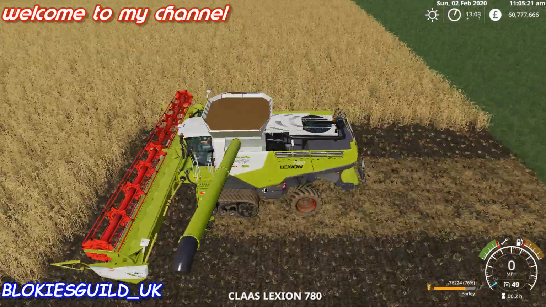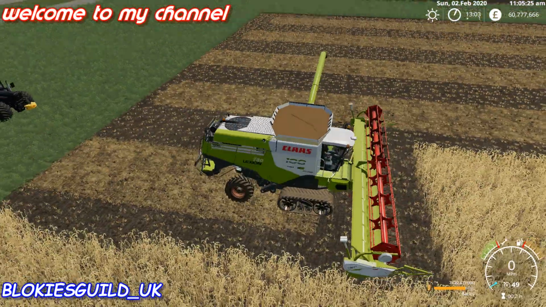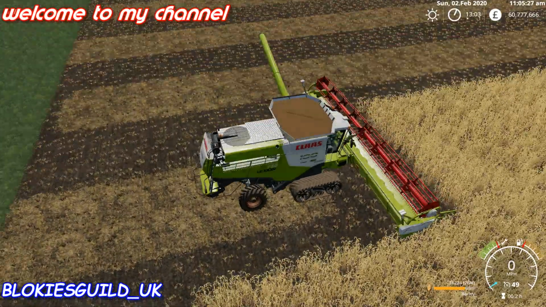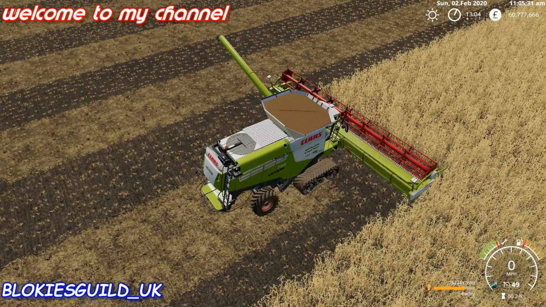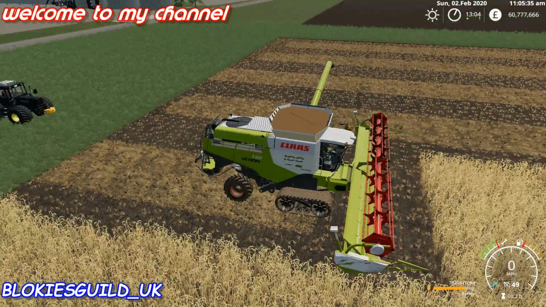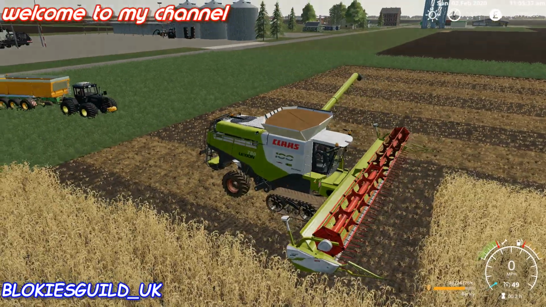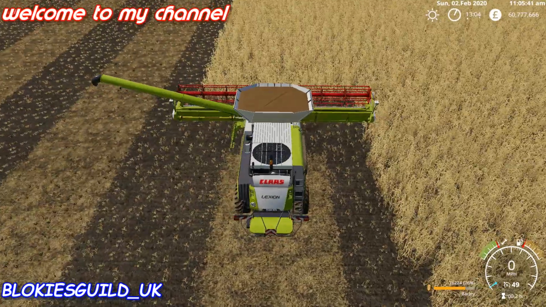Right. Let's start this up. By rights, this should go about 6 or 9 miles an hour originally. But I've altered the header speed. This is the header speed there, and the capacity is 76,000.